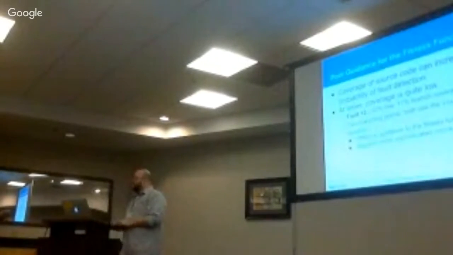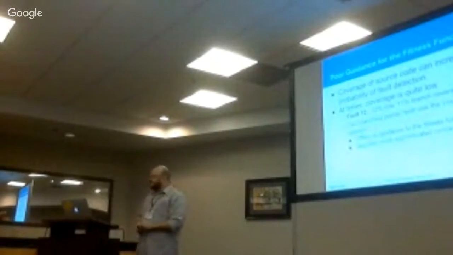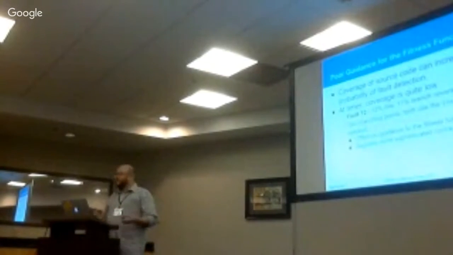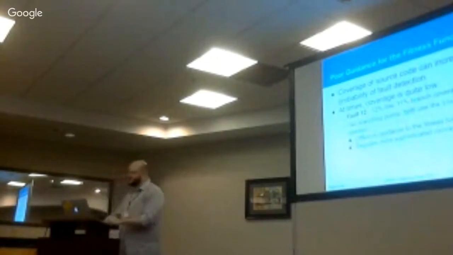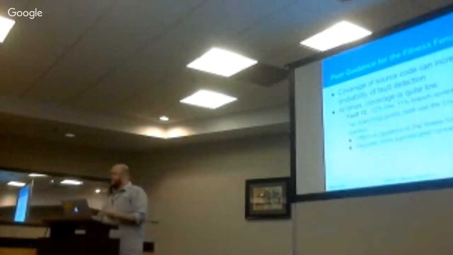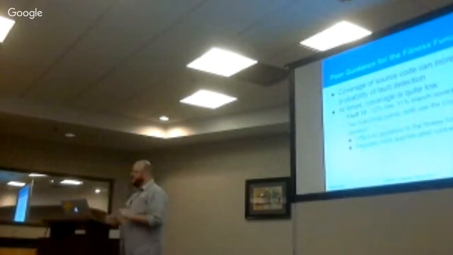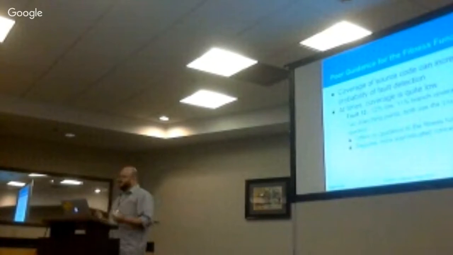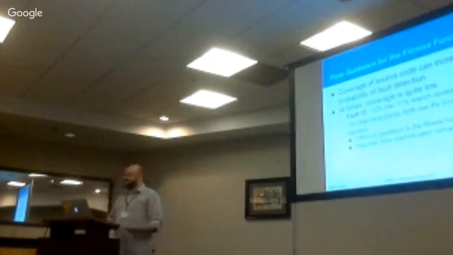So while EvoSuite is often able to achieve quite reasonable levels of coverage, sometimes it is quite low. Take fault number 12, a case where we have 11% branch coverage. While coverage naturally does not guarantee fault detection, if you don't execute code, you're probably not going to reveal a fault. One reason coverage may not be achieved is that the code itself offers no good guidance to the search in selecting better test suites. Fitness functions are naturally designed to measure the distance from optimality of the generated test suite. So in this case, fault number 12 is a good example of this.